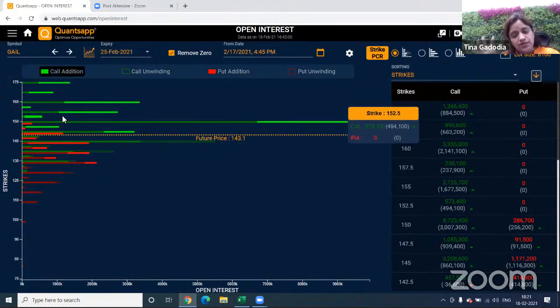If the action is restricted to only one strike, avoid it. There has to be action across strikes, because if only one particular strike is dominating, that means it's just a few players. It is not what the entire market is weighing, and we are not interested in a few people acting. We are interested in how the entire market is looking forward, because that will help us separate the trades which are low risk from those which are high risk.